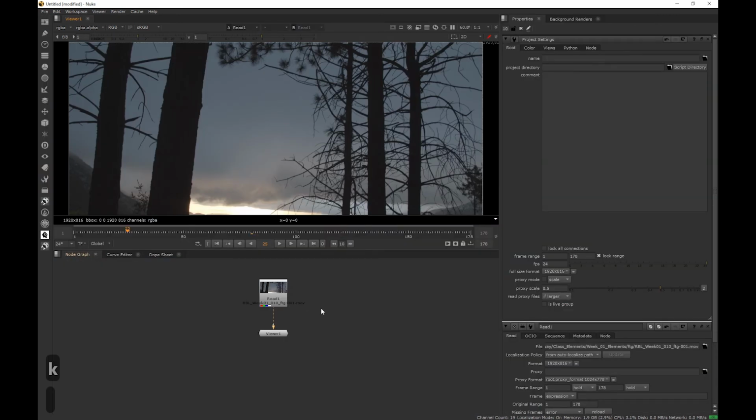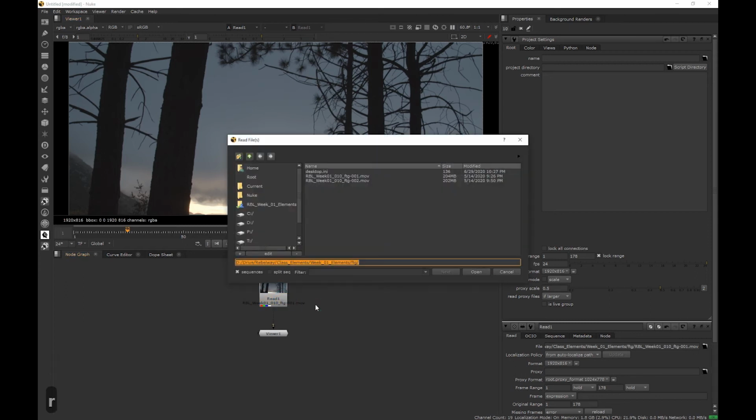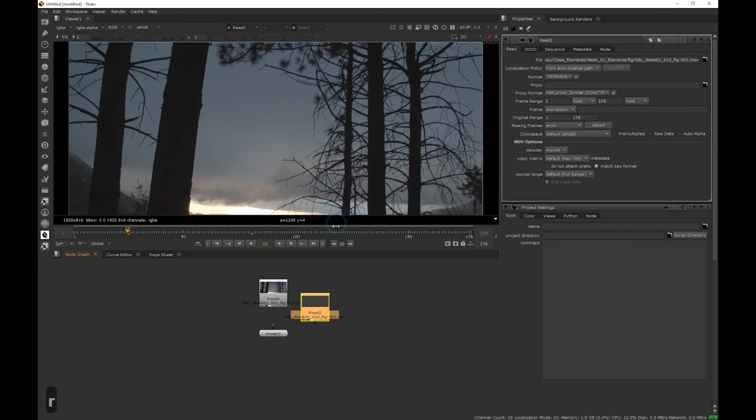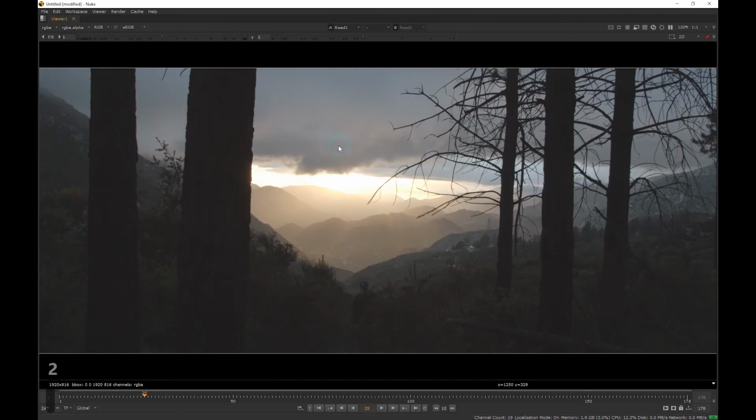Let's bring in our second piece of footage and see what we can learn from that. Alright, so we've imported our second footage element. We've noticed that the frame range and the format are the same size. That's a good start. And then it looks like this is static and on a tripod. That's good, because if this was moving, we would have to stabilize it and then match our other's camera movement.